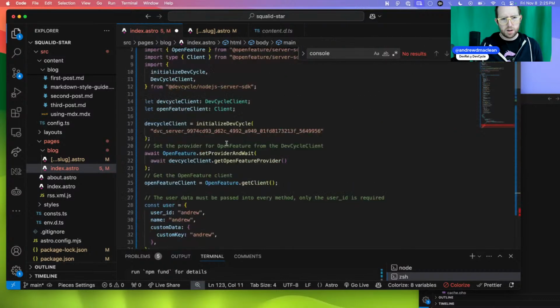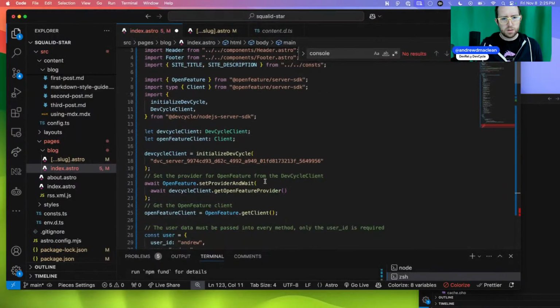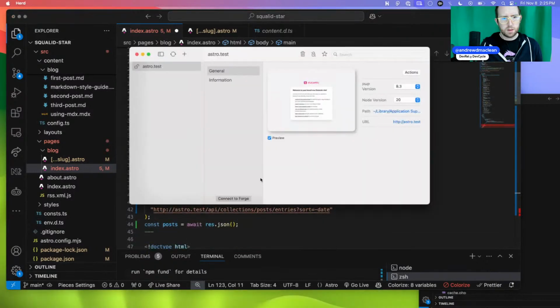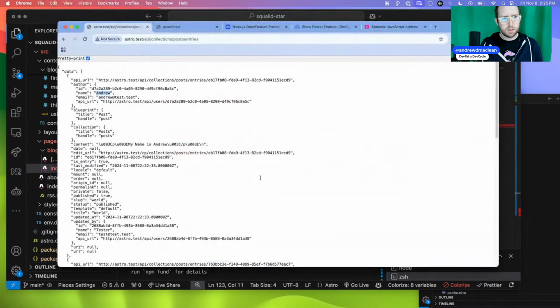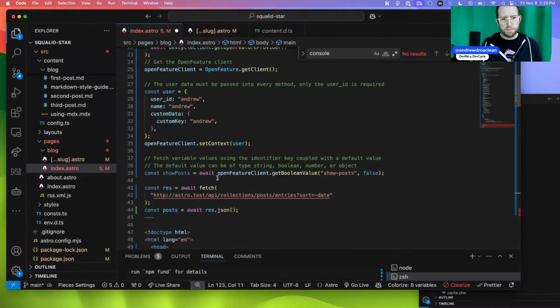Is it post dot author? Is that what it returns as? Hold on. Post dot data, post dot author dot name.